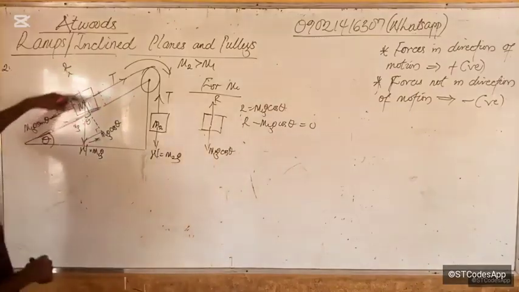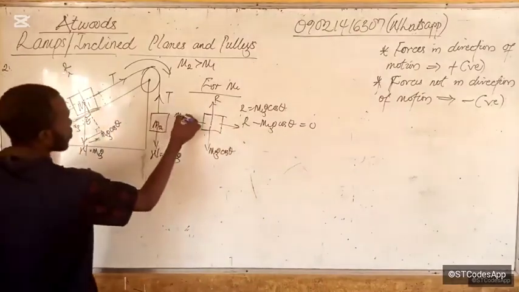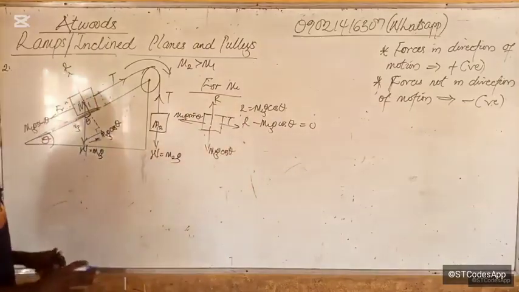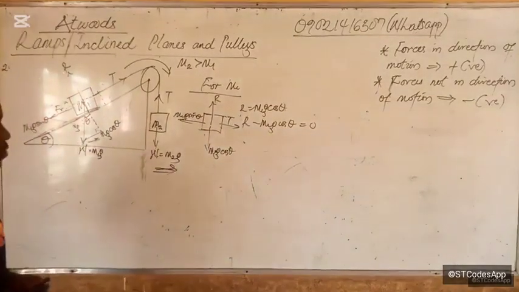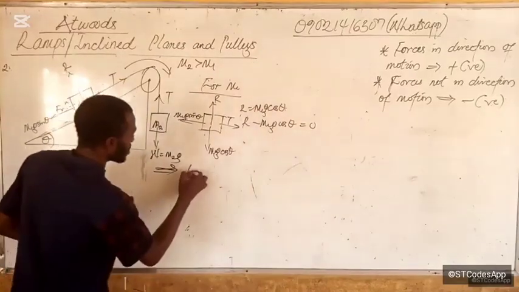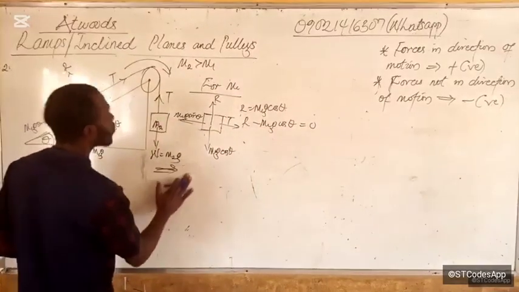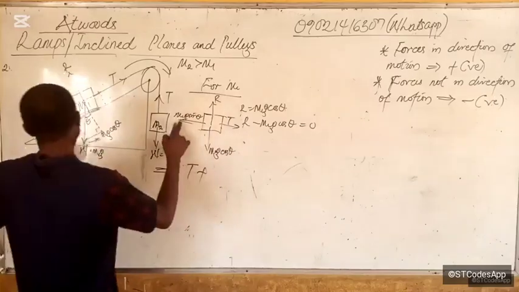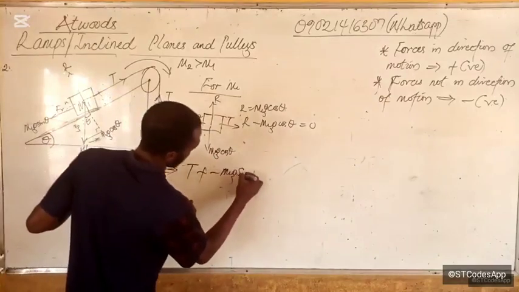Right. But there is another force, one acting in this direction, the other acting in this direction. The one in this direction is M1g sine theta. And the one acting in this direction is tension. And they don't balance each other out. They are unbalanced forces. And recall Newton's second law of motion: unbalanced forces bring about acceleration. So we'll say that tension... Now, where is the direction of motion? Direction of motion is here, right? So which one will be positive? The one in the direction of motion will be positive. So tension is positive, plus this guy, M1g, is opposite direction. That is minus M1g sine theta.